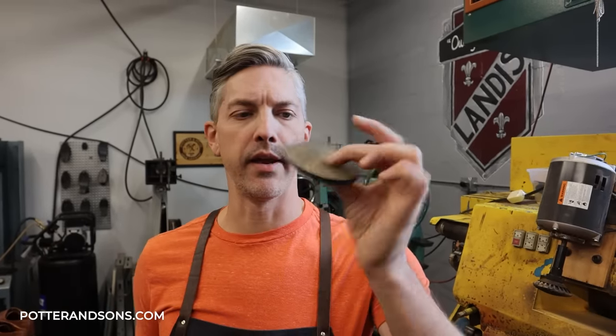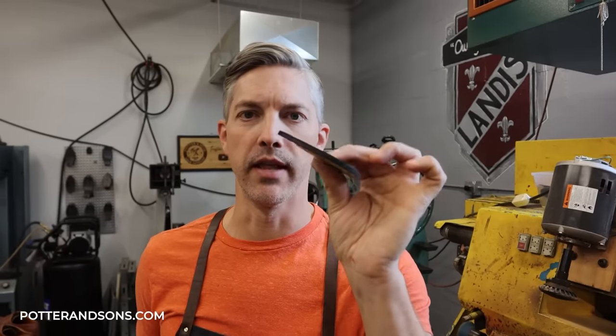All right, so far we've got a leather outsole and a thin leather, it's a thin two-piece leather heel stack.